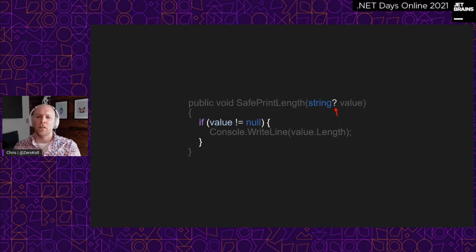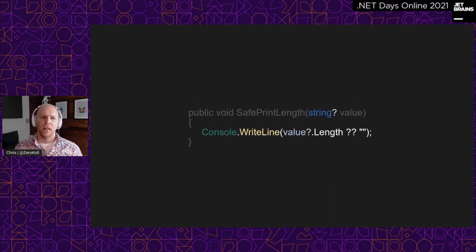And we can then obviously combine that with this sweet null-coalescing thing where we look at value. If value is not null, then take length and use that. Otherwise, we do the question mark, empty string. So basically, we're safing up the nullable things, but we have to do it manually. But it's kind of cool because it means that we as developers have to take responsibility of whether or not it can be a nullable reference type.